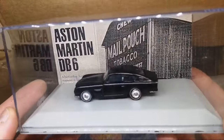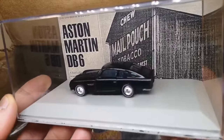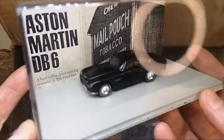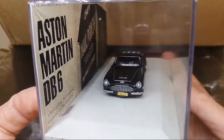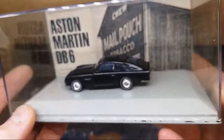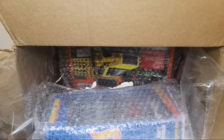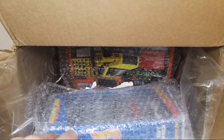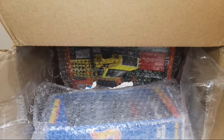I went to an old timer show just recently, and I saw two DB4s, I believe, but I did not see a DB6. That's awesome. What a beauty. Thank you so much, David. That's a work of art, for sure.